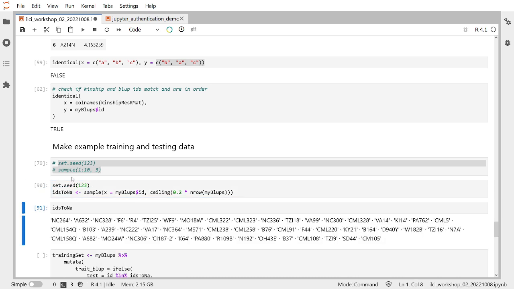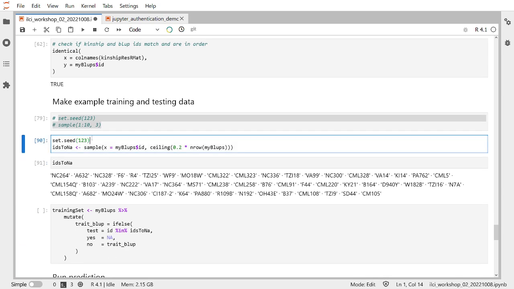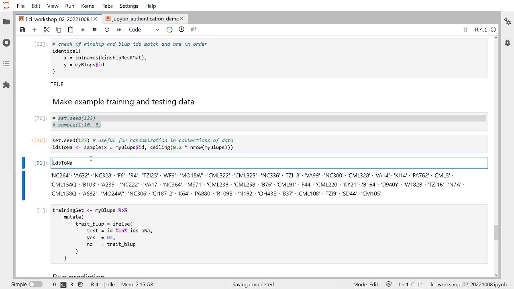So in the case of reproducibility, if a collaborator or a reviewer for a publication would want to rerun all of these steps, you want to make sure that they can get the same results as you did when you did your analyses. And so that's where setting seed comes into play. So set seed is useful for randomization in collections of data. I'm just going to save this real quick.